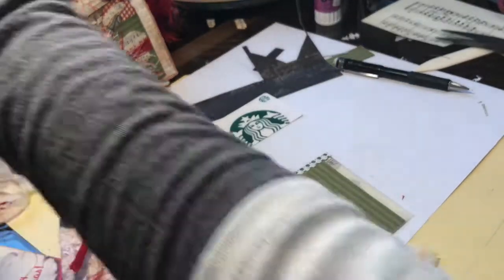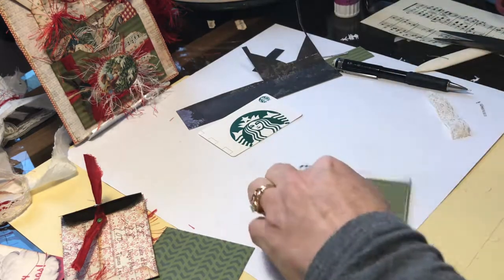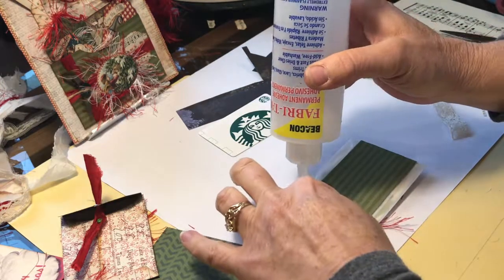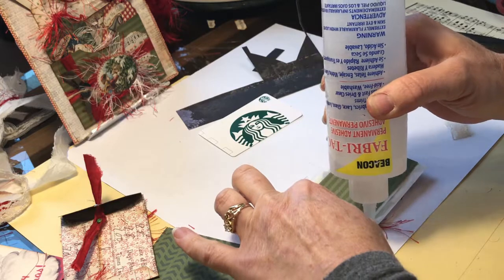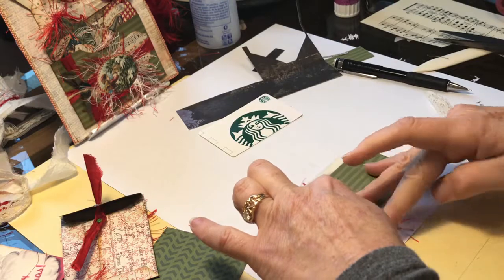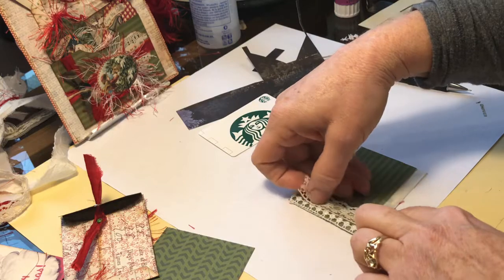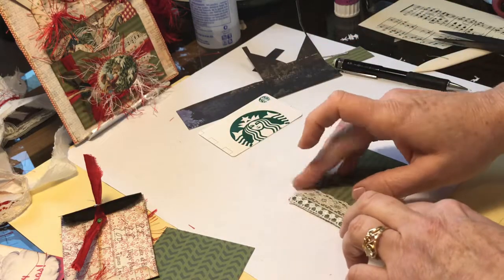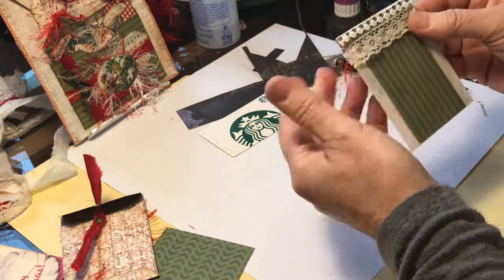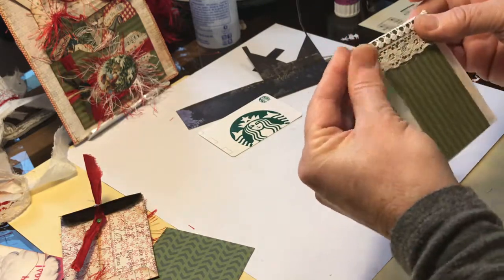A little bit of lace. I'm gonna have to use Fabri-Tac though, so just put a very thin line on here. And I think I'll put a little bit of that lace on the inside as well, just below that, too. A little, not too much. Right there. And then I'll trim off the excess when it's dry. There. I'm liking that a lot better. Oops, I want it up there. Okay.